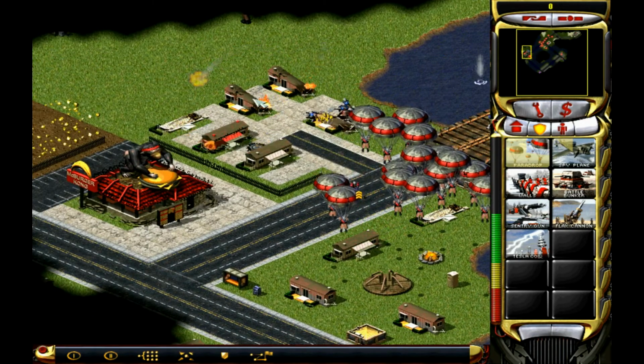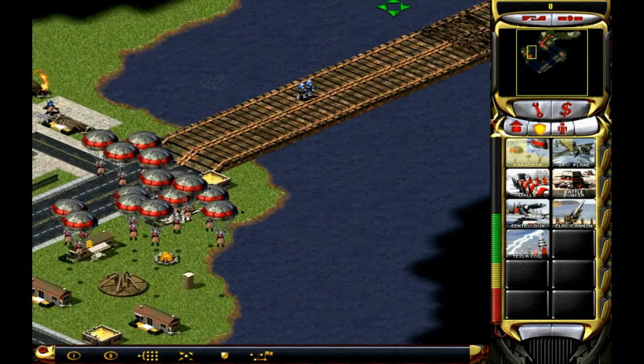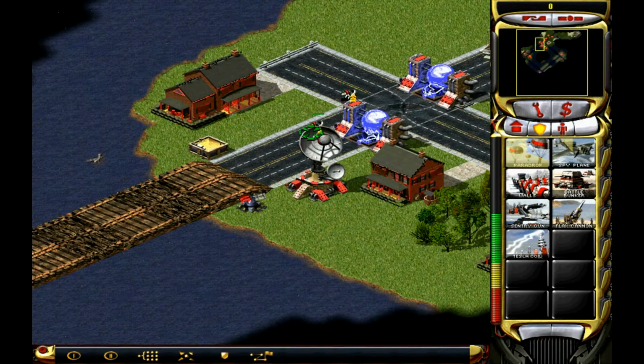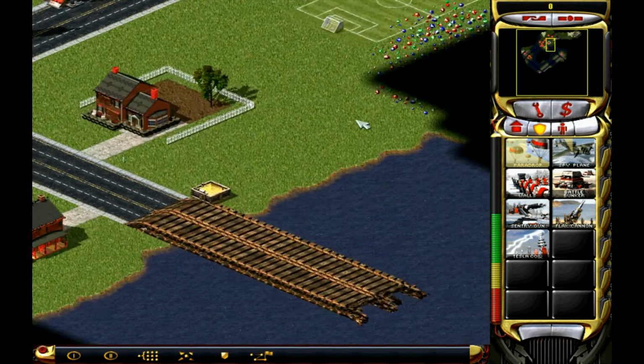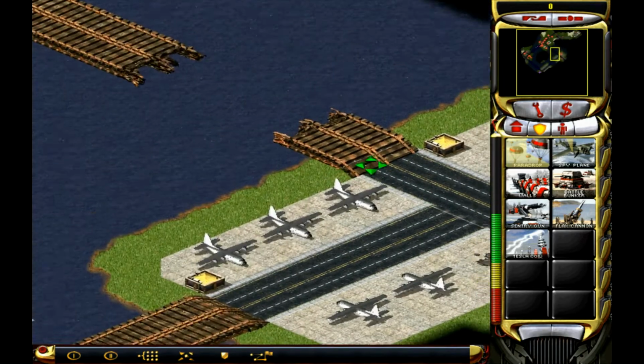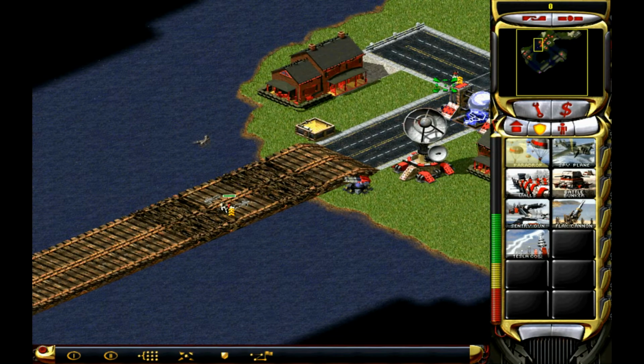Oh, blowing up everything! Everything explodes. Insufficient funds. Can you eat? Yeah, go eat them. Structure garrison. Oh, cool. He's elite now. That's awesome. Oh, he's elite now. That's awesome. I just said that, didn't I?